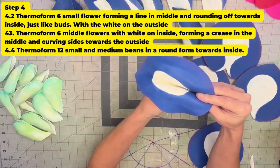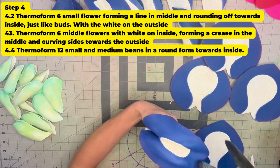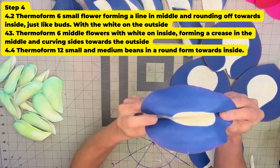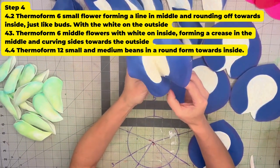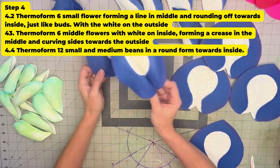And you see how that goes? Really pretty. And then we're just going to stretch, open this up, and stretch it to the back. And that's the top part of the flower. And I will show you how pretty the little bean is going to come out through the center. So we've got two.